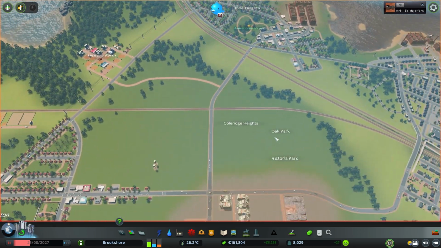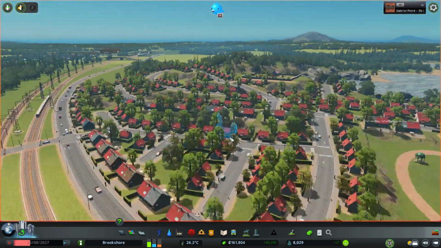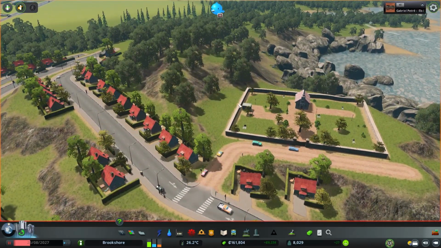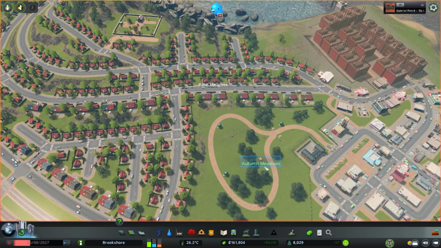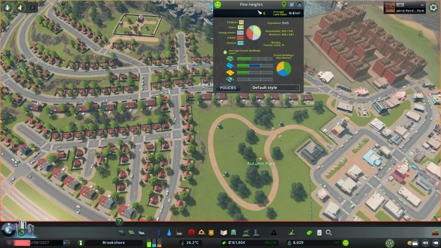I'm going to call this one Oak. Now this one could be called Hill because it is on a hill, so why don't we call this one Oak Hill? The reason it ties in is that we've got some oak trees up here, so I think that's a fitting name. And we've also got autumn leaves, which blends in well with it, I think. So let's go for that. Let's call this Autumn Park. And goodbye to Pine Heights. You are now called Oak Hill.